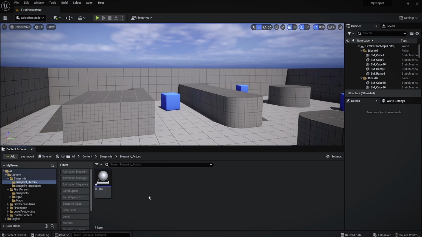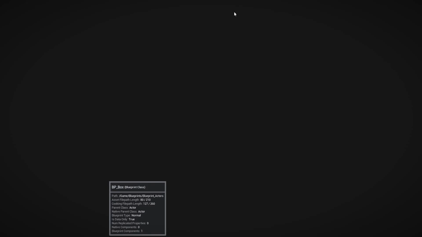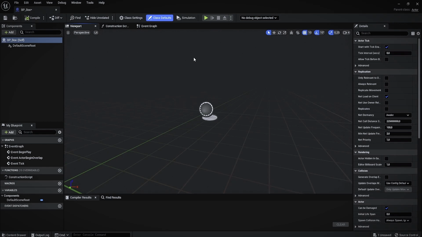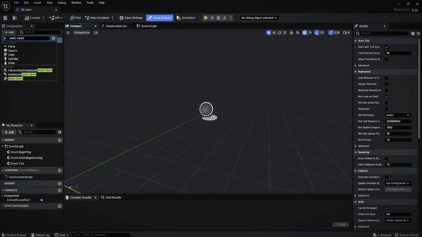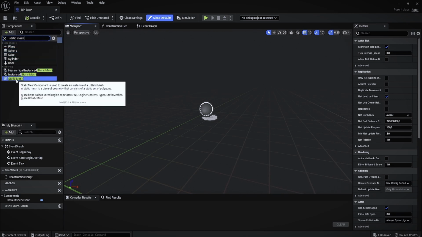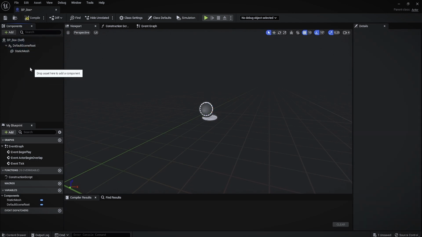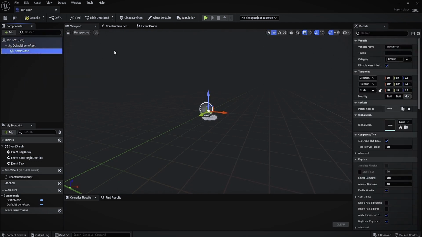Okay, so the blueprint actor can be anything you want. It can be a door in your game world, a drawer, anything interactable and so on. Okay, so now let's open it up. And now here we'll need to add something that the laser can hit. So we'll add a component. Click add component here, just like in Unreal, and type static mesh. So here it is. Let's click on the static mesh. Let's name it, we can name it crate, it doesn't matter.